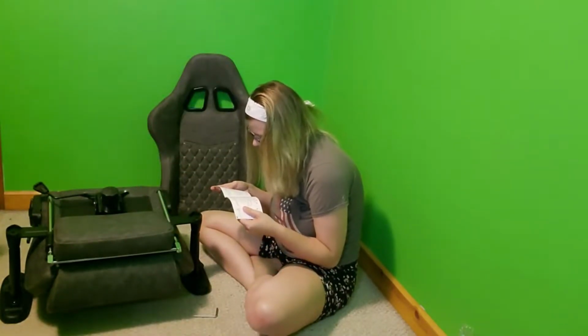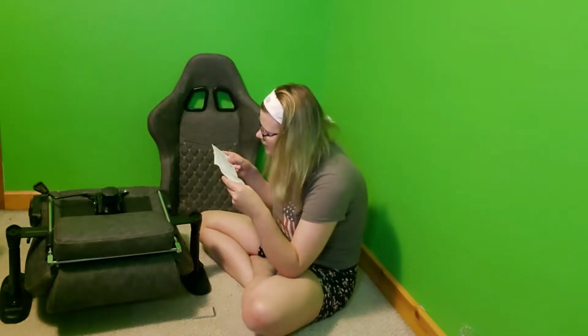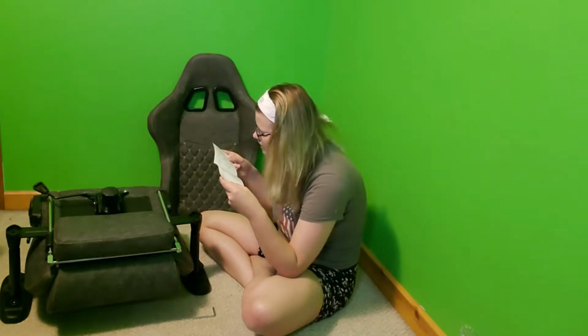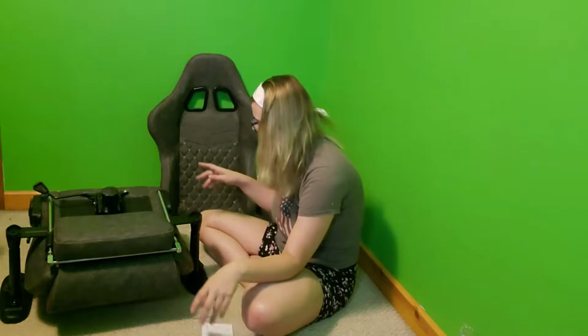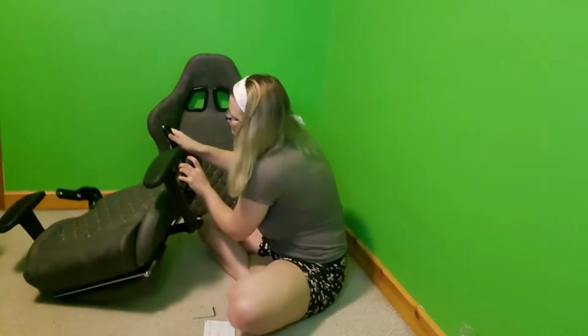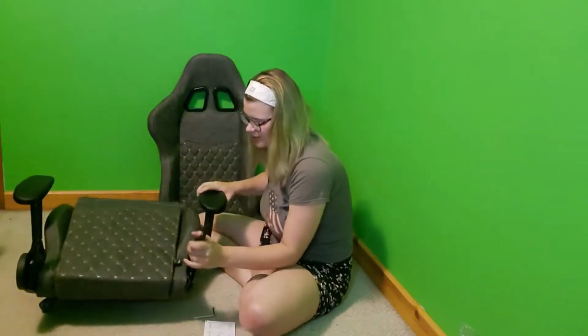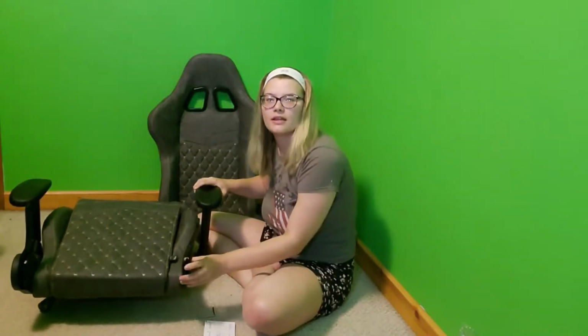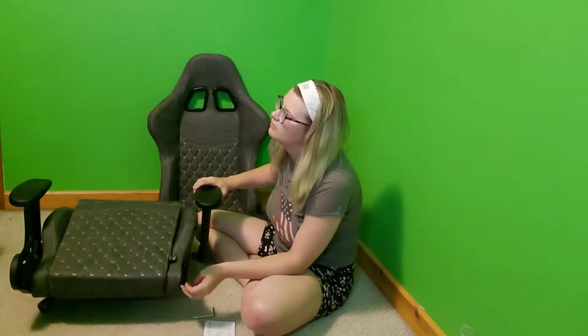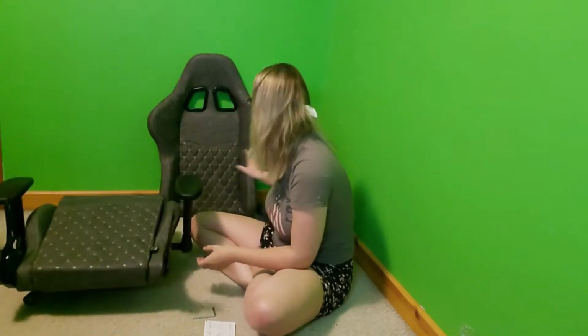Alright. So that was step 6. And now step 7 is connecting the backrest to the seat. Assemble the left side recliner mechanism first. Put this thing around. We're gonna do it backwards though, because it says left side first, and that's the side that has the moving thingy, whatever it's called.